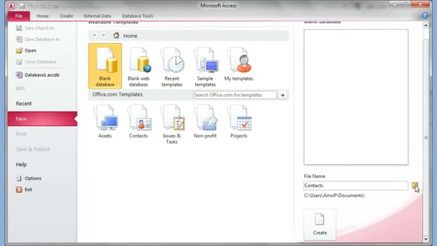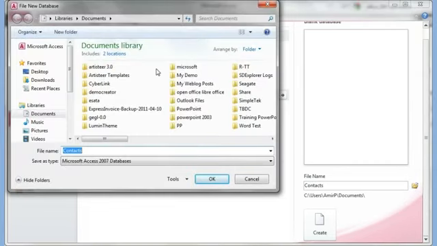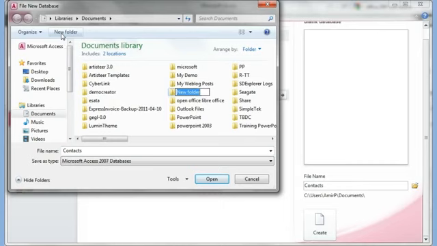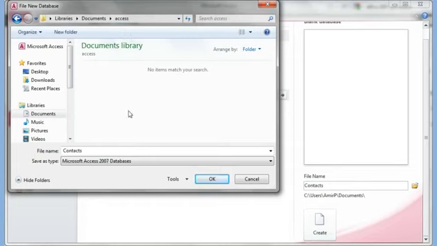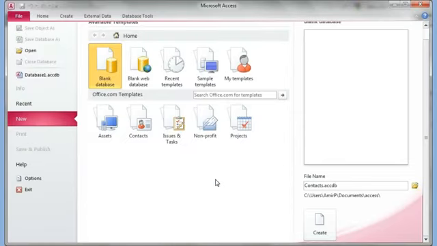So I click here and say within this Documents folder, create a new folder, and I'll just call it Access. Now it will save it in that as contacts. Click OK, and I can click create.